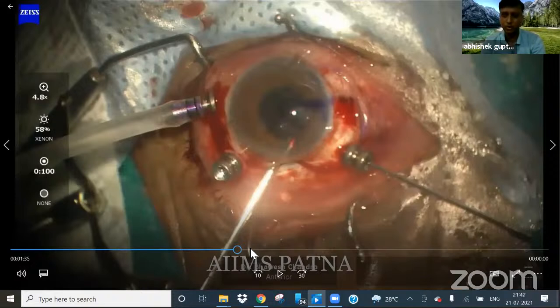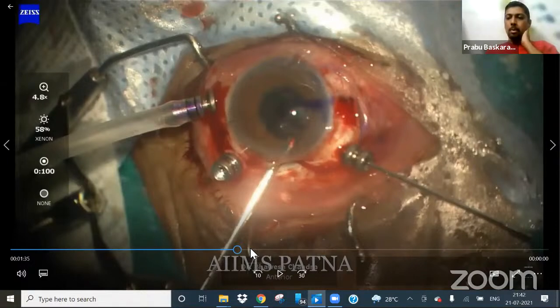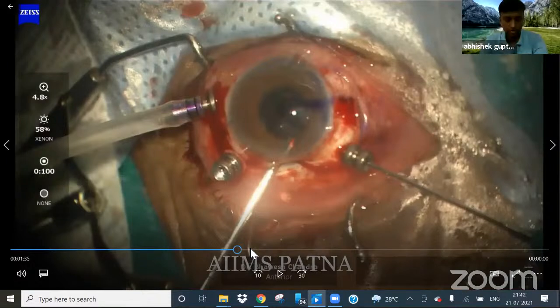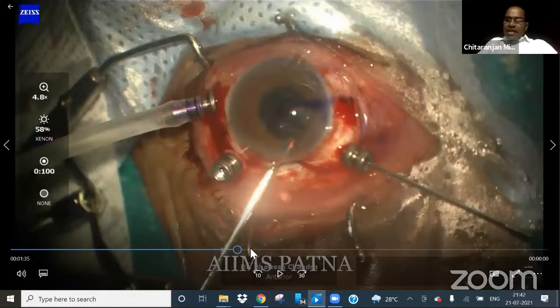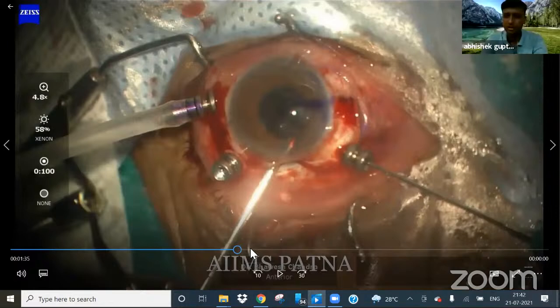Once I had tried PFCL, and what happened was the PFCL slid. It forms a convex bubble, so it slid and got sandwiched between the PFCL bubble and this part of the retina. Yeah, true, that happens, but you can probably avoid it by injecting the PFCL bubble slightly away from the IOL, so that you can keep increasing the bubble and at the same time push the IOL slowly. So the IOL will tilt and get on top of the PFCL bubble. Once you get a small edge, then you can easily pick it. Yes. Generally, this works best in my hands, the direct pinch, but yes, PFCL is also a very good option. It is available.